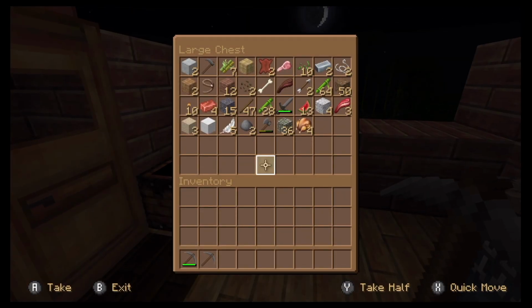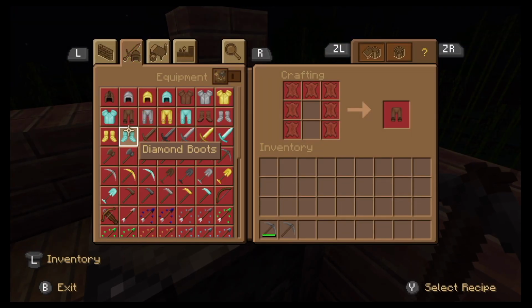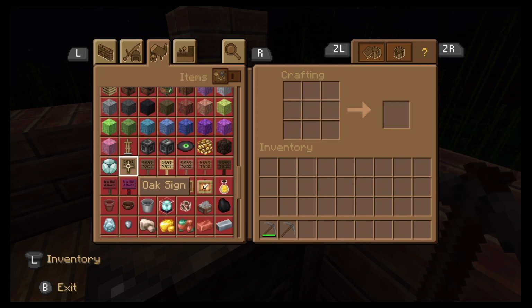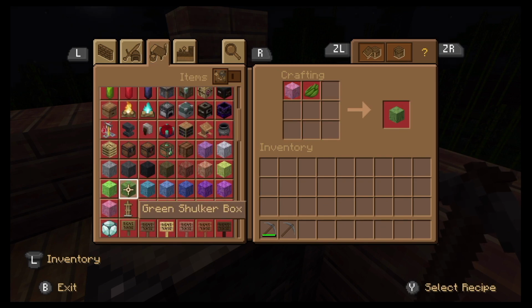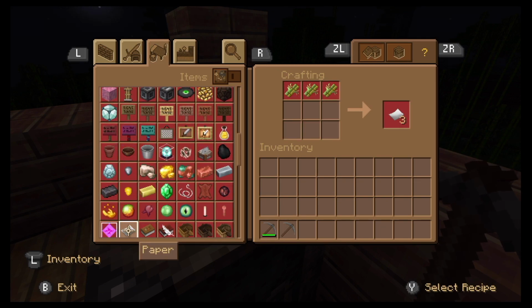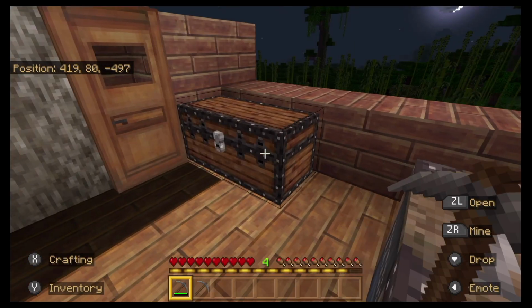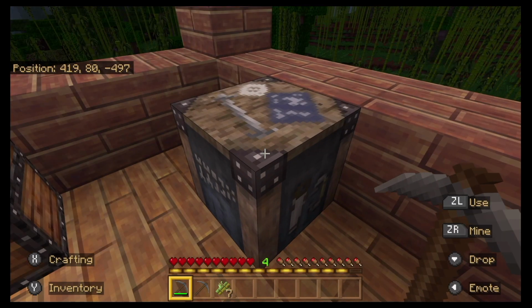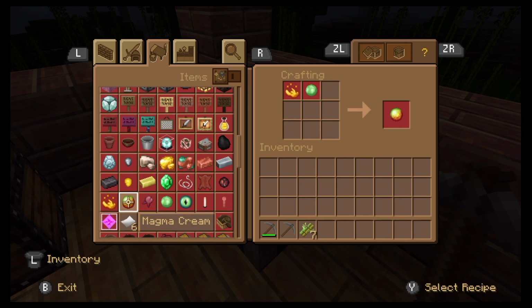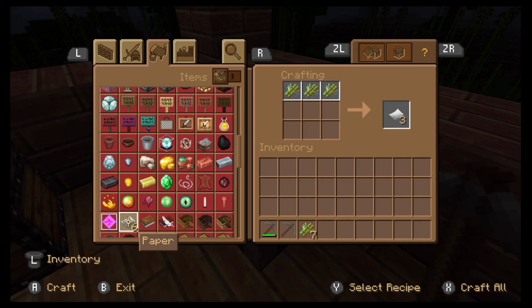How much do we need to make some paper? Where is the paper? So you just need the 3. You get 3 sheets. Where is it? It's staring me in the face. I just can't see it. Okay. If I've got enough to plant, I'll just make 1. Plant the rest.